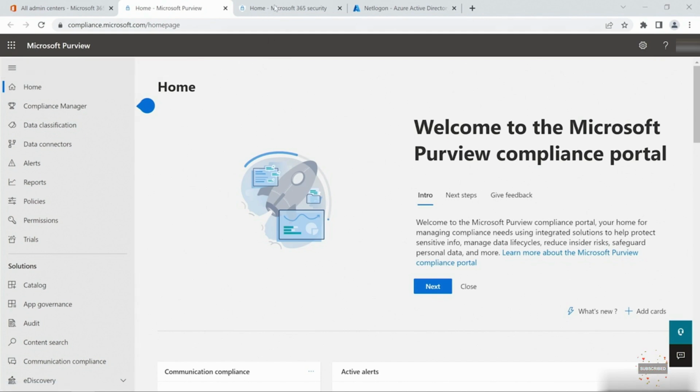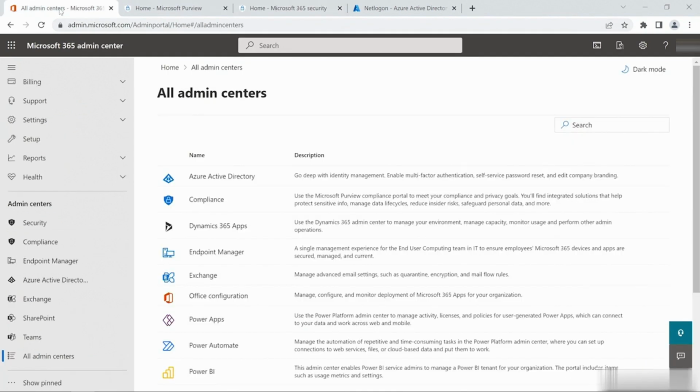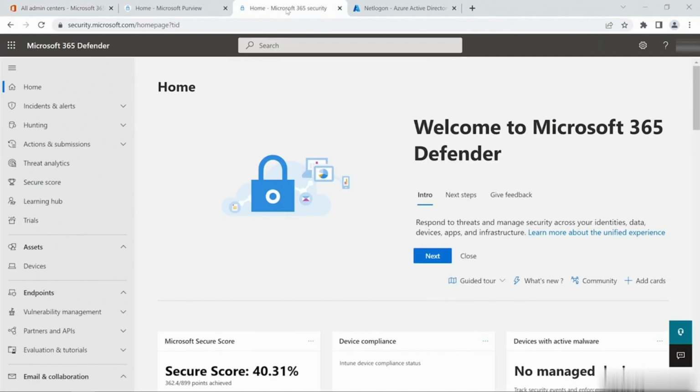Next up we have Microsoft Security. Now Microsoft Security is the link that I click on when I click on the admin centers. But in fact I'm opening up the Microsoft Defender for Office 365 or Microsoft 365 Defender. The name kind of keeps on changing, but essentially this is the Defender tool for the various workloads of Microsoft 365.